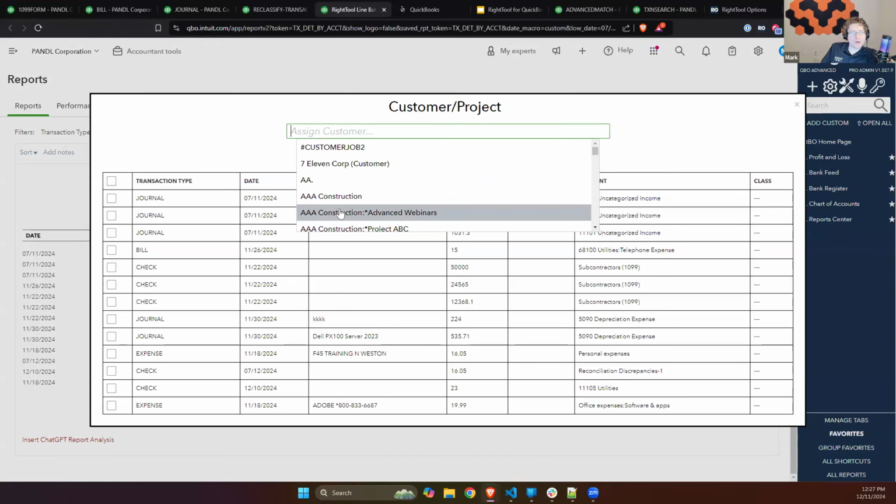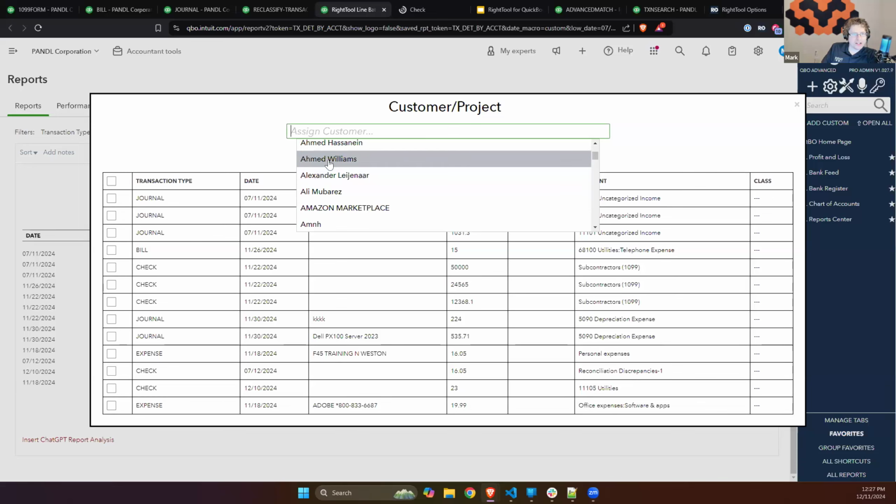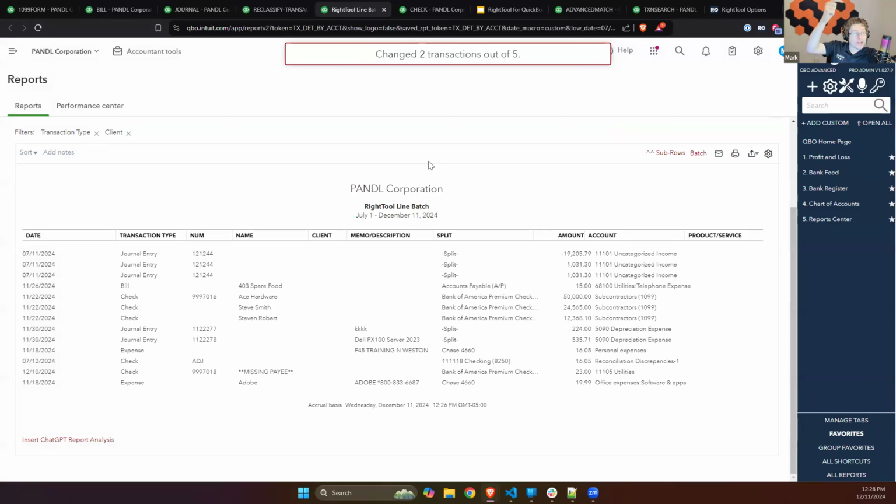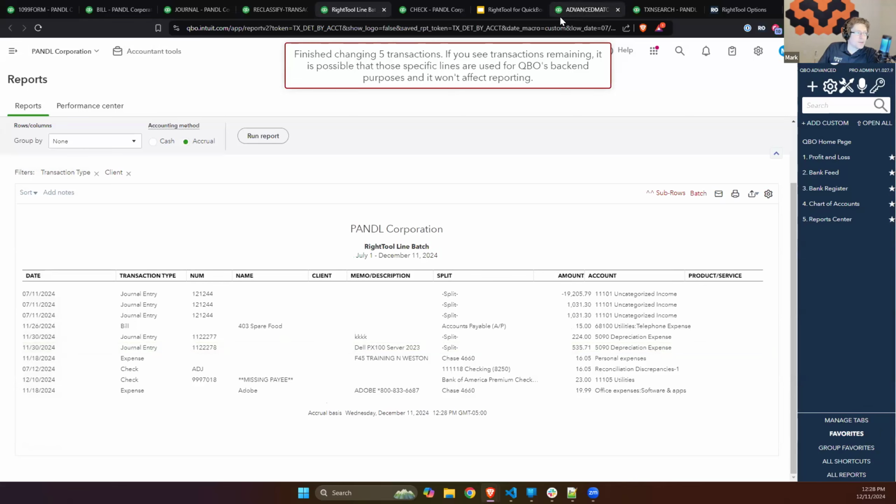So now I want to add the customer Ali, that was a terrible choice. I should have said something I could pronounce easily. Then I'm going to select a bunch of these transactions and run batch. It used to be I had to open up every transaction and go into each of the lines to update it, but now I can do it without having to do that.